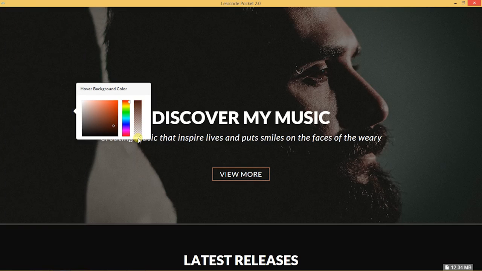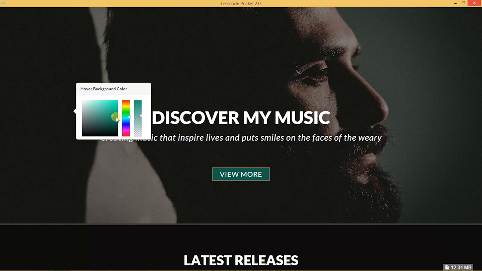That's why when we move the mouse on the button, no color shows. So supposing we want another color to show apart from the orange that we already have, we can change that here by moving this slider up to make it visible, and then we select the particular color that we want to display.